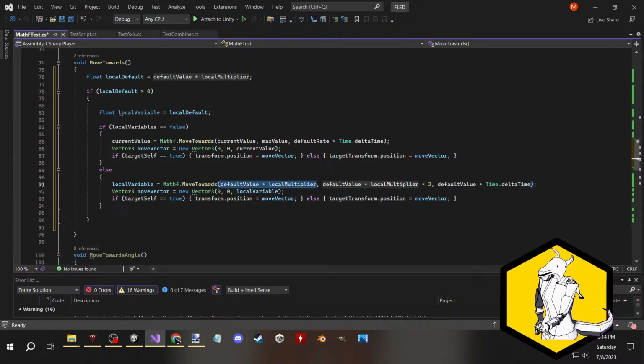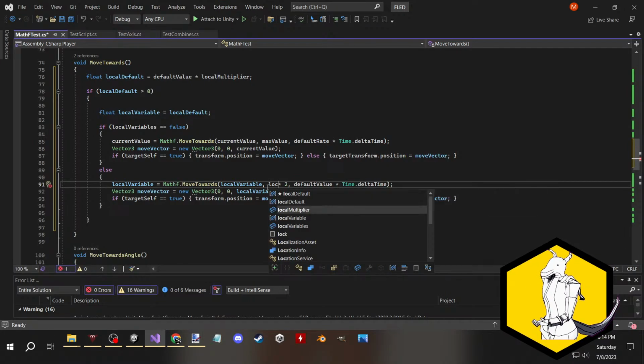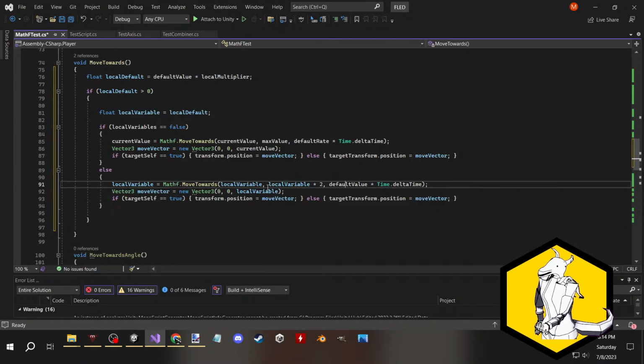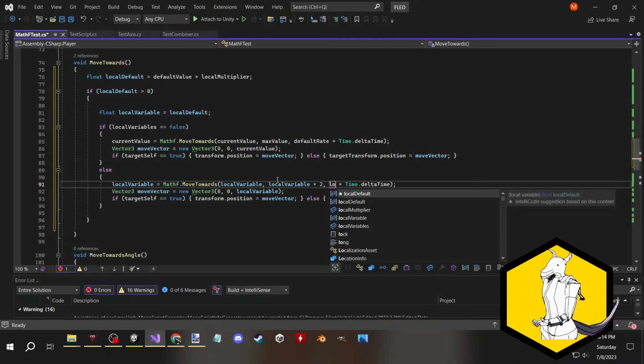Change this to local variable, and this would be local variable times 2, just like before. This should also be. I'm beginning to think this is not going to work.